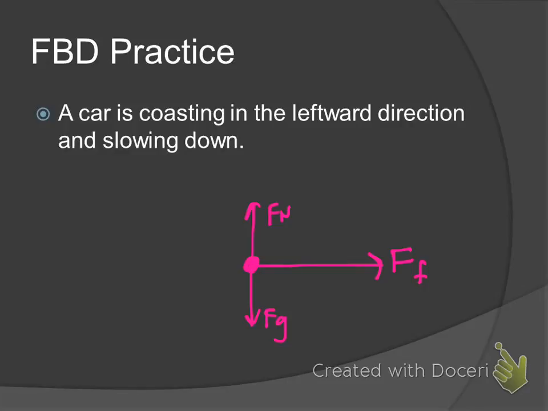Okay, so if we were going to set up our net force equation here again in the x direction, do we have any positive forces? Right, you could say your friction force is positive because it's going in the positive direction, but our car is also going left. Okay, so you can configure it either way that you want to, and it doesn't make a difference. You can make left the positive direction here, since that's where our motion is going. That's totally up to you. Okay, but if we're doing rightward minus leftward, we would do friction force minus 0. Okay, and that's just saying that the rightward direction is still positive.